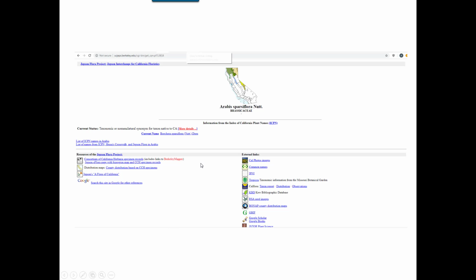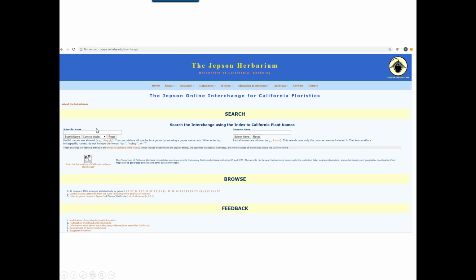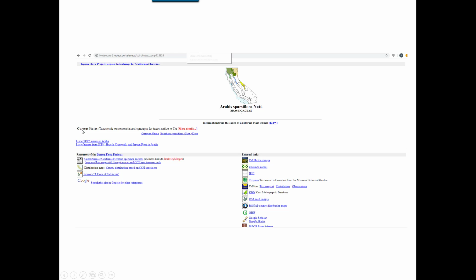let's say you went to the Jepson's Online Interchange and you were trying to look up a flower. So you used our Wildflowers book and you keyed out a plant to Arabis sparsiflora in that book. So you would type in the scientific name in this box, you would hit submit, and then this page would come up. So Arabis sparsiflora, it tells us the family name once again, but we have a problem here.